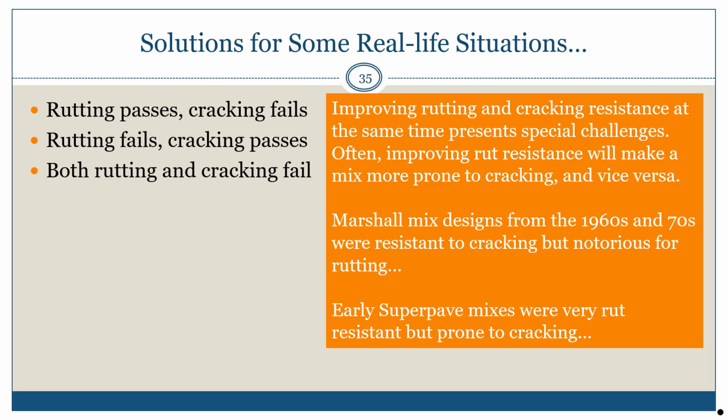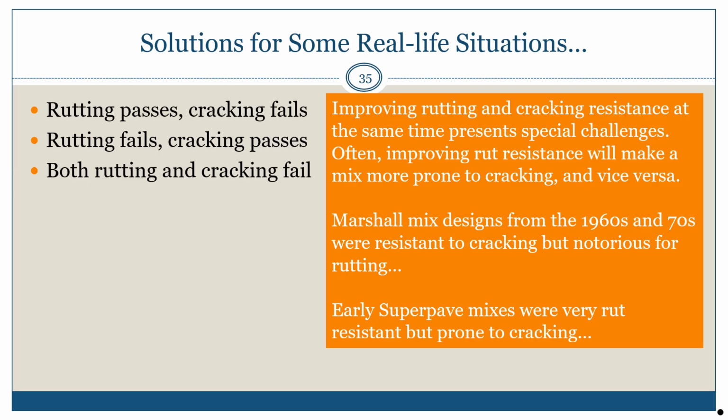I wanted to take a few minutes and talk about some real-life situations in designing mixtures to pass performance tests. There's three situations that I'm going to talk about. A case where your rutting test passes, your cracking fails. Another case where your rutting fails and the cracking test passes. And the situation where both rutting and cracking tests fail.